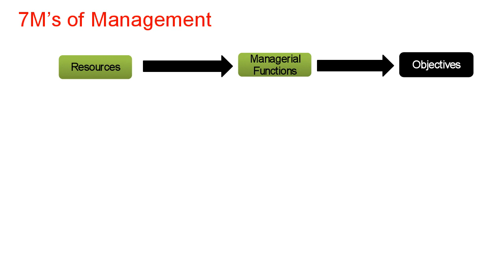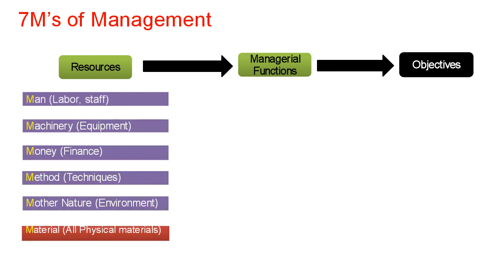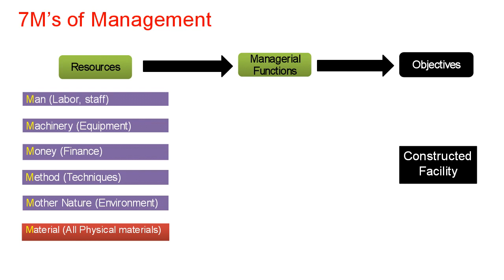For any project, it's all about attaining specific identified objectives by performing both engineering and managerial functions over the resources. And when it comes to the management of engineering projects, there is something called the 7M concepts, like man, material, money, methods, mother nature, machinery, everything, and this management is applied over all these resources. So altogether it is considered as 7 M's, and these are what we see here.